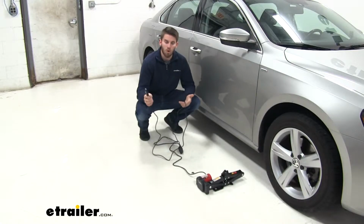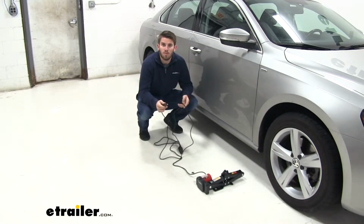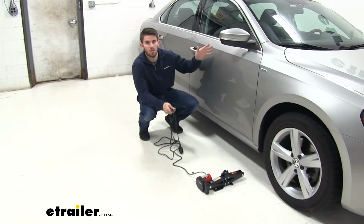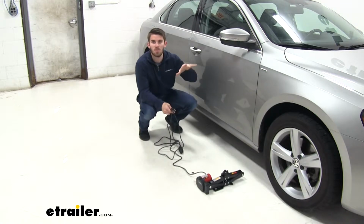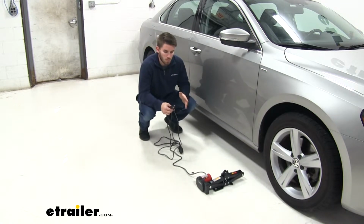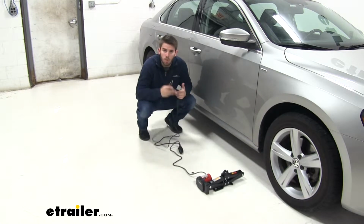Now this cord is going to be 12 feet long, so it's going to be more than enough length for you to access, even if you only have one 12 volt in the center console of your vehicle, you'll still be able to access all four corners of your vehicle to make sure you get that tire changed and get back on the road. Now we'll go ahead and plug this in.